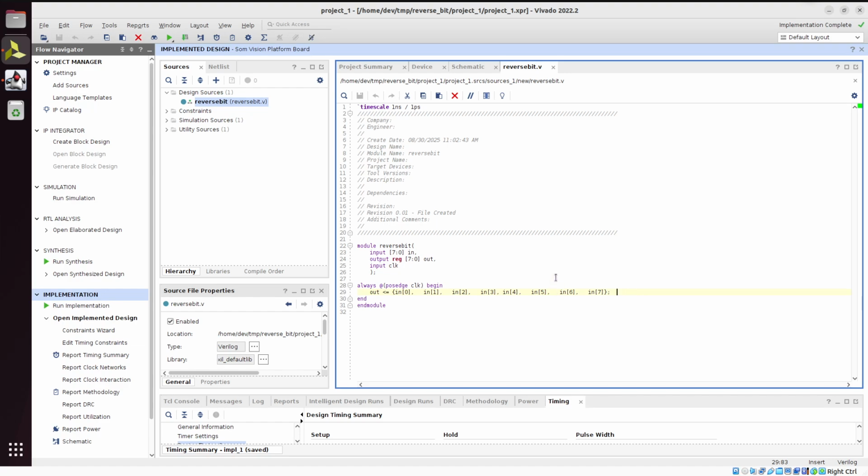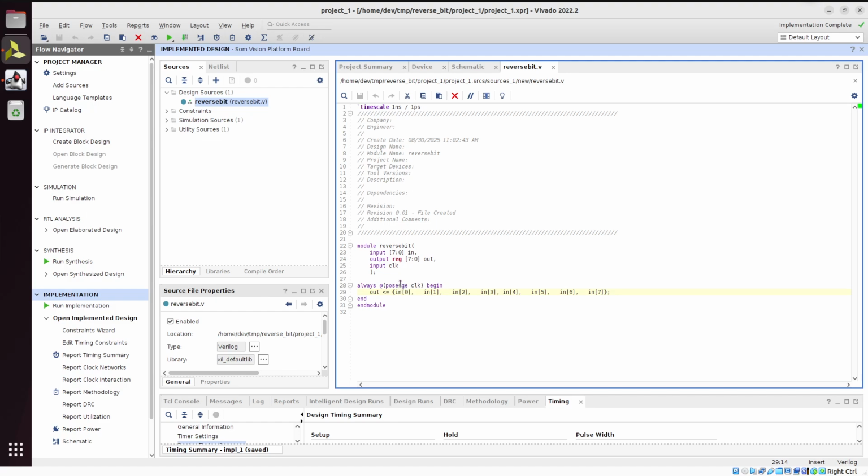What it does is, you see, this is a synchronous data transfer, synchronized by a clock. All these inputs, say a byte's worth of bits, which is 8 bits, get concatenated in reverse order.